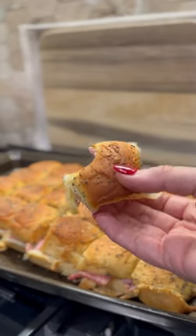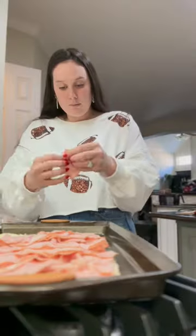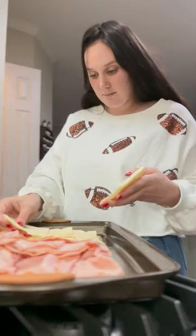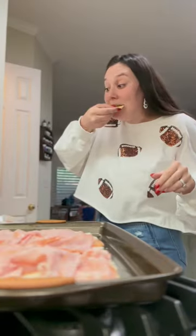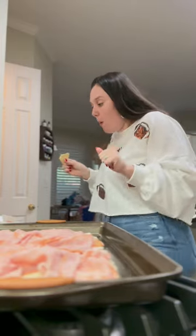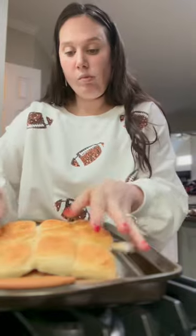It's Sunday, y'all, which means football, which means more football fan faves recipes for you guys. These are what I like to call baby shower sandwiches, because anytime anybody asks me to bring anything to a baby shower, I'm like, I can bring ham and swiss sandwiches that everybody likes. A little pause dance break for the guacamole, which was divine, and then I moved on to the sandwiches.